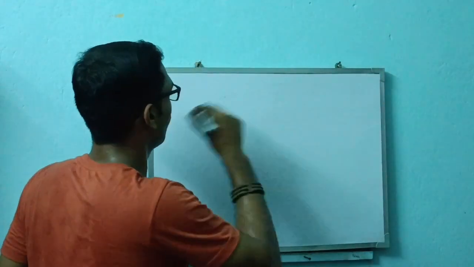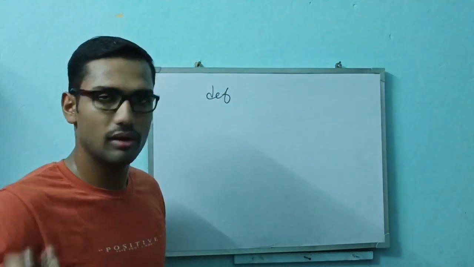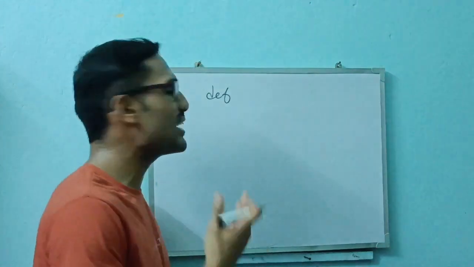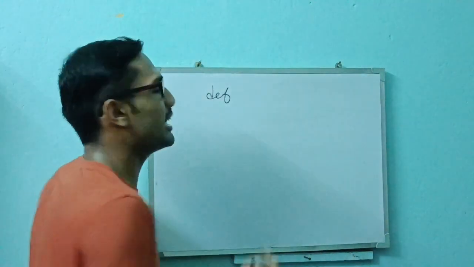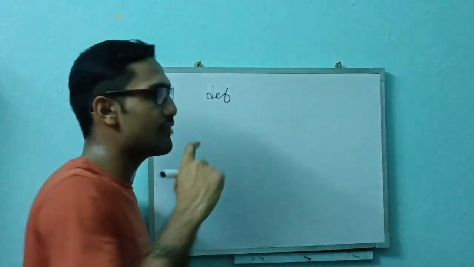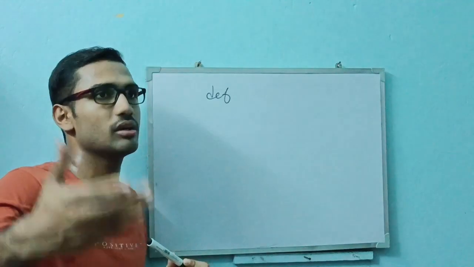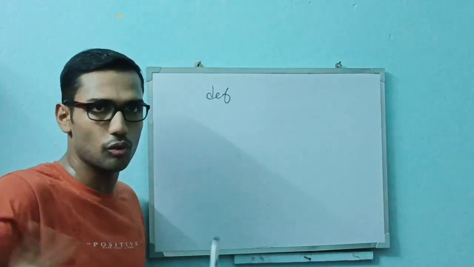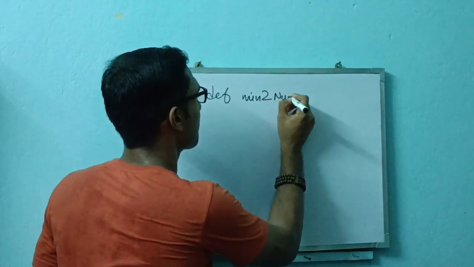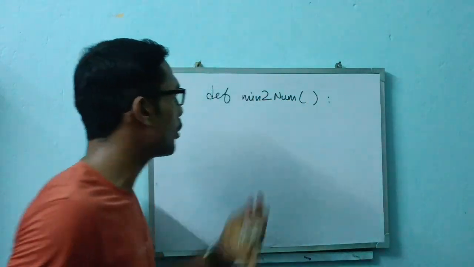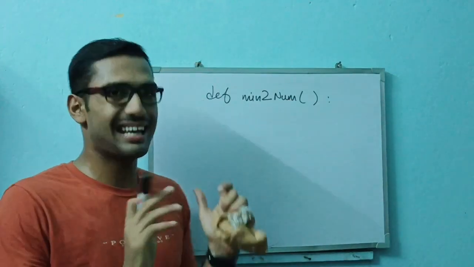So let's start. First, it's important to write the def keyword to specify that I am going to define a function. After writing def, we need to specify the name of the function. As I told you in my previous video, the name should be something such that after reading it, I get an idea of what this function is going to do. So I will write names such as min of two num. And again, in this case I am not going to specify the parameter list, because I want to keep this function as simple as I can.